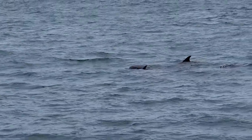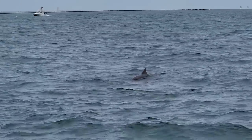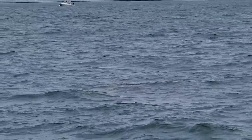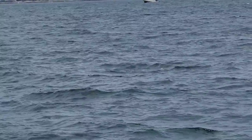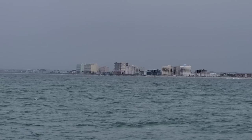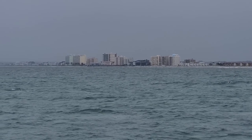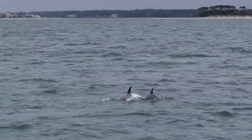Sometimes male dolphins get separated from the pod and have to find their own home or their own pod. They'll be attracted by bycatch — fish and stuff that fishermen caught in their nets that isn't what they were fishing for, so they'll throw it back in the water. I've got a picture of a fish — look at it! There's a whole bunch of them right there. Sometimes these dolphins, as the fishermen are bringing their shrimping nets up on the boat, before they get them all the way up, these dolphins will go in the fish net, grab a bite to eat real quick, and get out before the fishermen even get the nets completely out of the water.